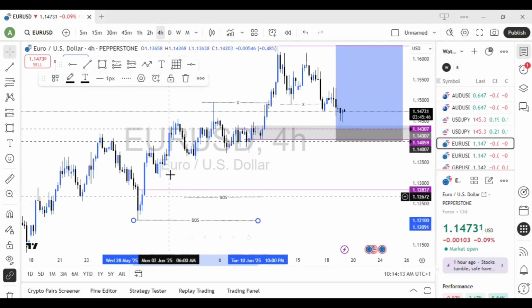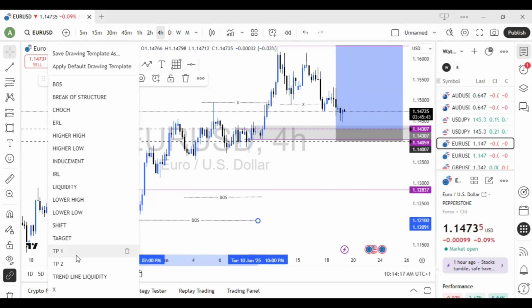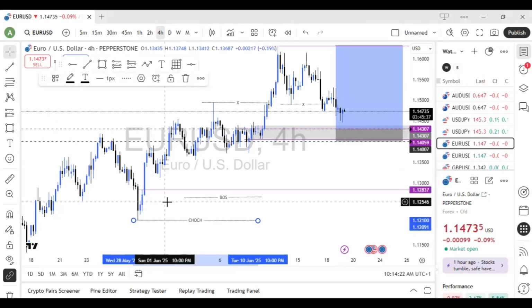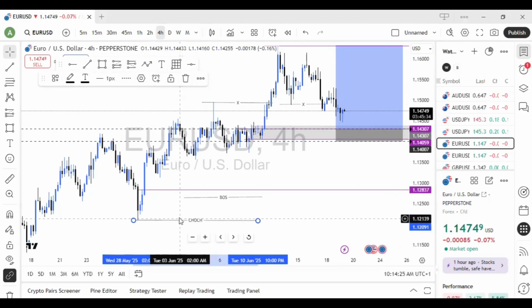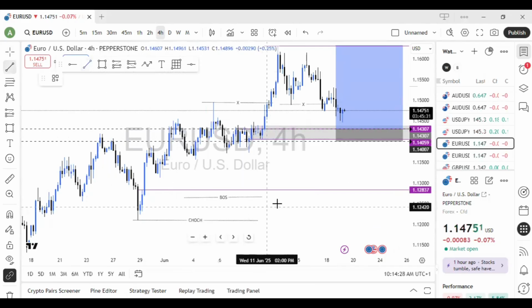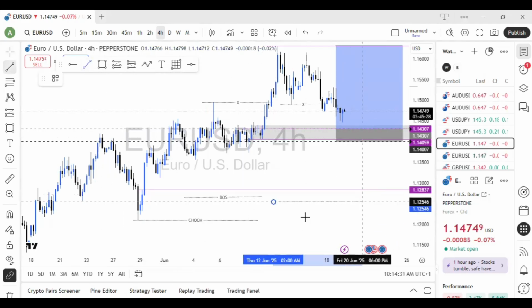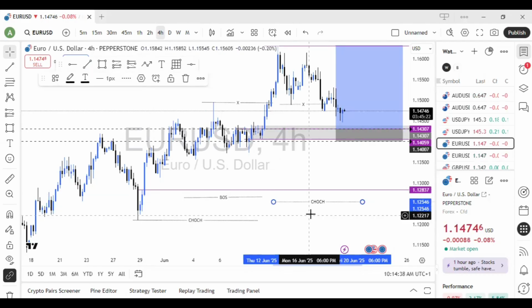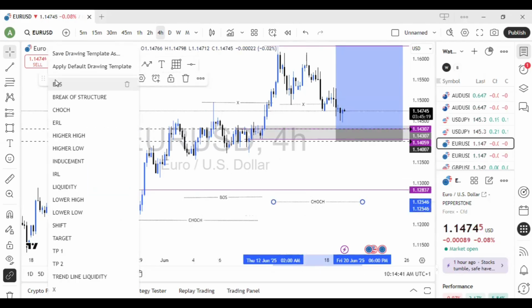So you do this for every other thing that is here. Do you understand? Church, you type church. So you do it separately, then you save them separately. Let's say I want to do another one now. You click on it, go to the middle, you add the text, change the character. Then you click on this. Then you choose this. Then you save drawing template. Remember, you save it at first. But once you have saved it, you just click anyone here and it will change automatically. That's how you do it.